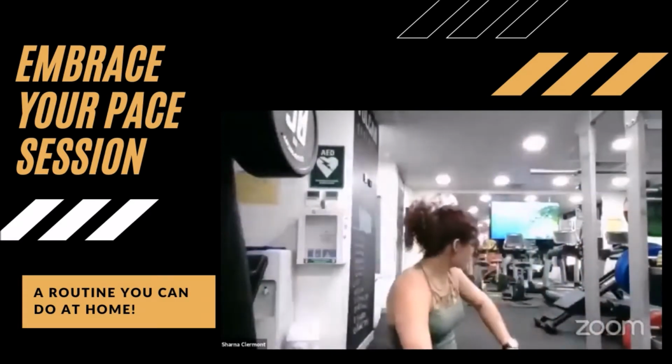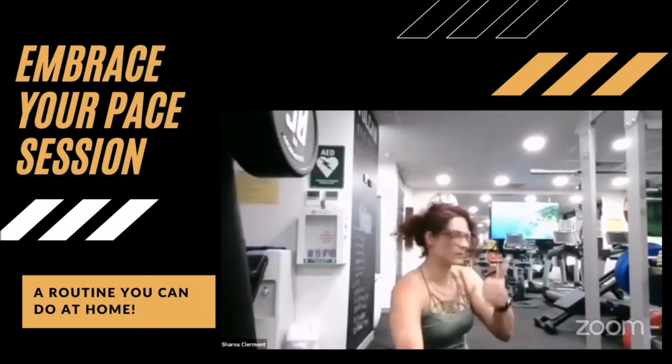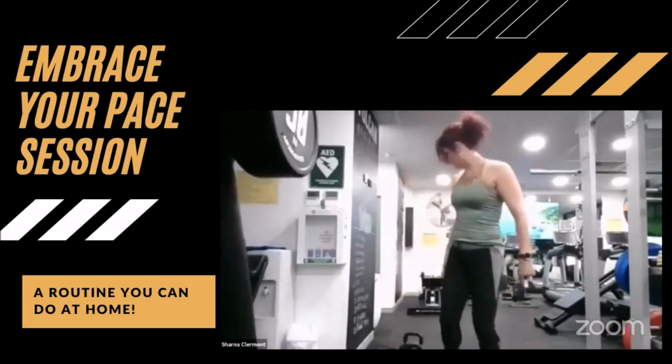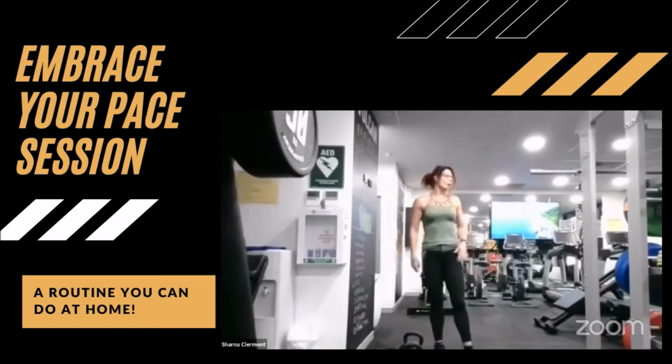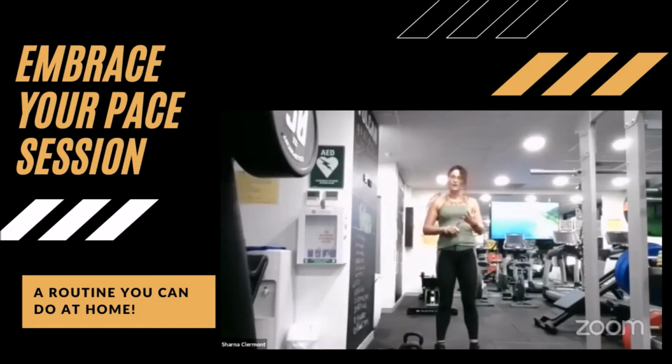Okay, so here's the program. We've got squats, which we will be using dumbbells or kettlebells or barbells or whatever you've got. We're going to be doing chest press.